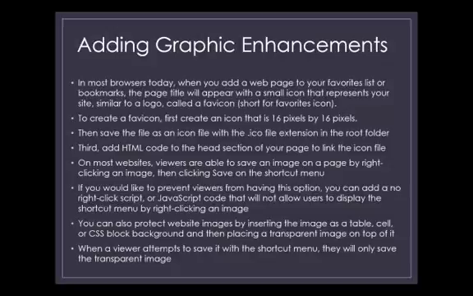On most websites, users are able to save an image on a page by right-clicking on it, and then clicking Save in the shortcut menu. If you'd like to prevent viewers from having this option, you can add a no right-click script, or JavaScript code, that will not allow users to display the shortcut menu by right-clicking on an image.